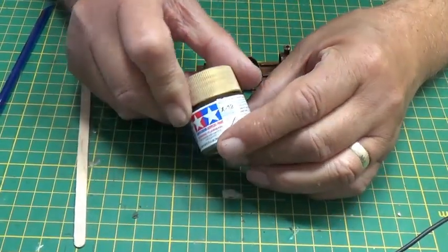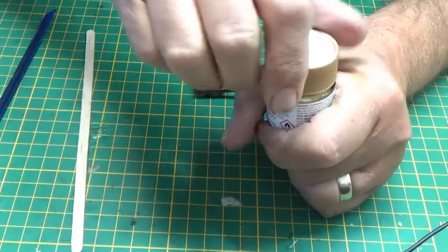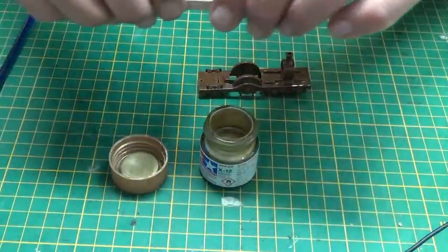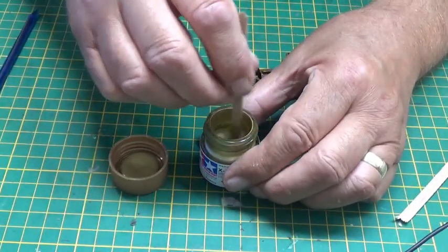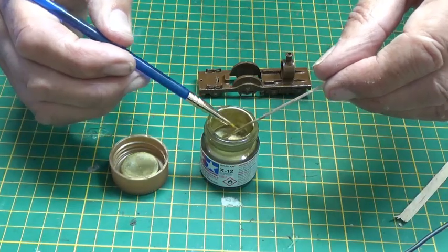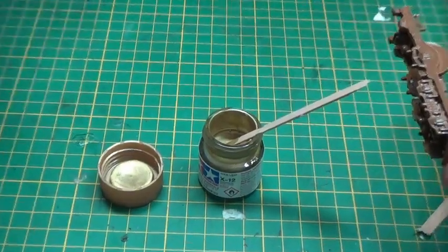Again, you probably realise I've never used this particular paint, so I don't know what's going to face me when I open this up. There it is there. I'll give it just a little bit of a stir. It seems free enough. I've got a very fine paintbrush, so hopefully this should help. I'll just zoom in a little.